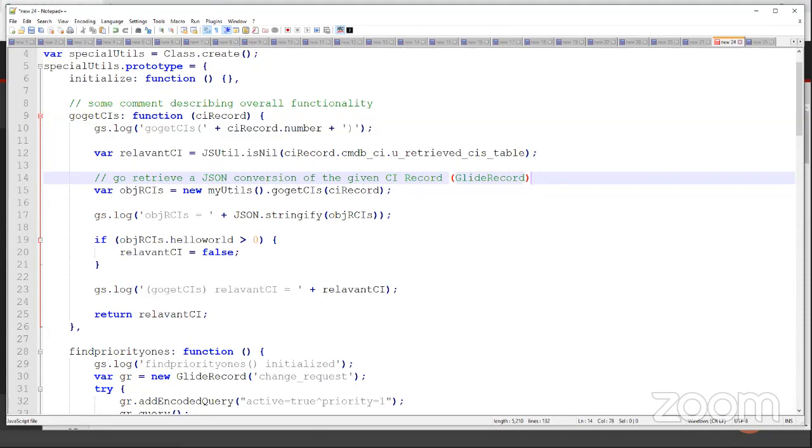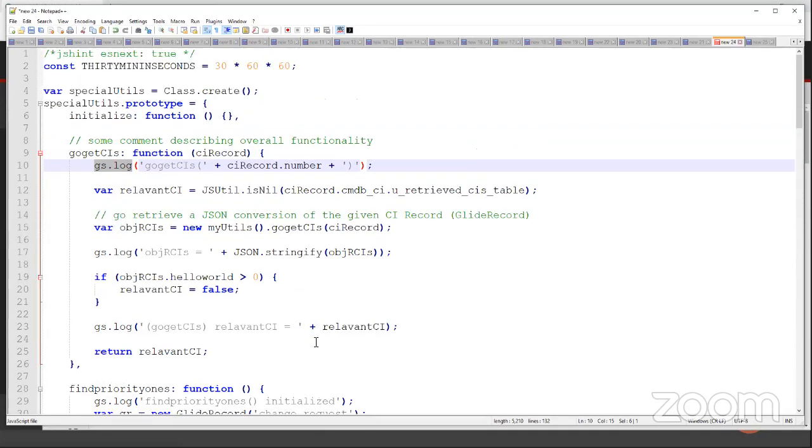All right, now another one. The gs.logs are leaping off the page at me. First off, gs.log, remember, is not, and I repeat this, is not scope safe. Don't use it. I've been leaning away from it pretty heavily, especially for what you're seeing right here. I have a couple of ways of making this better. Highly recommend staying away from gs.log, and I'll show you a couple of things that I do.